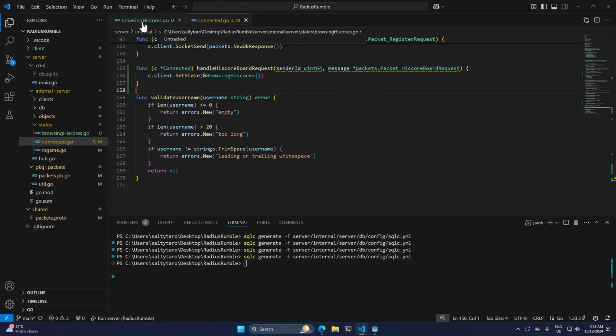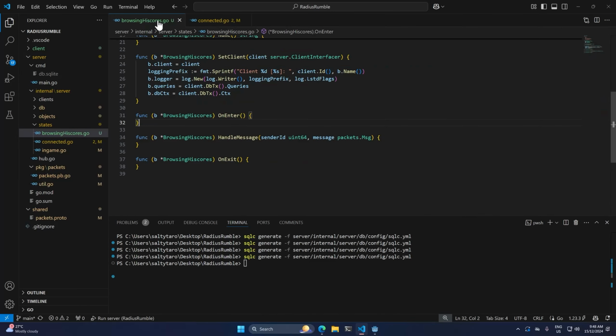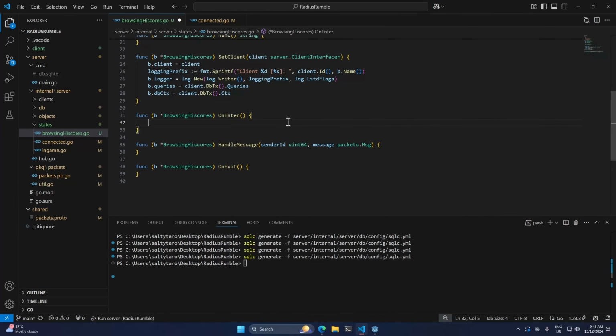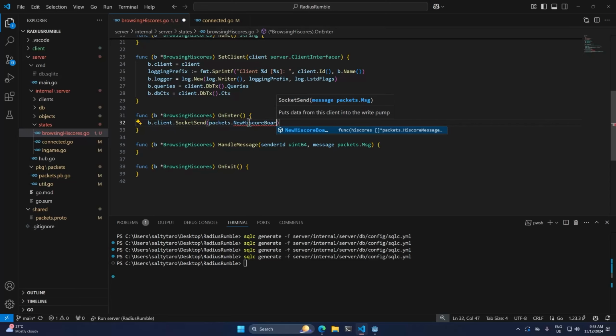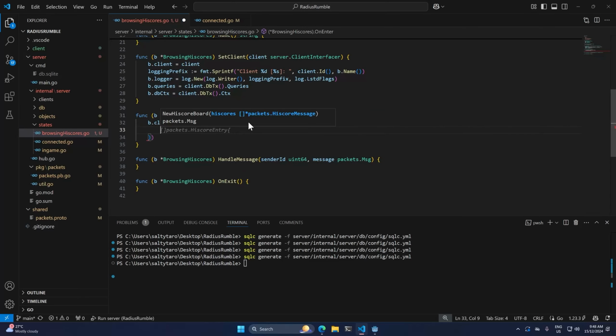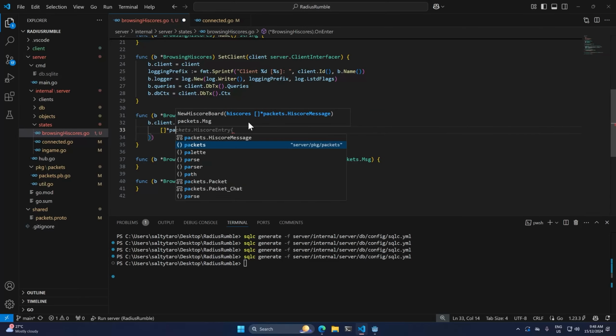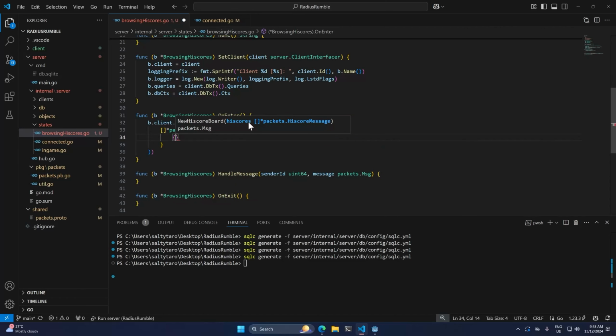And that will have the effect that the browsing high scores onEnter method is going to get run, which means we're going to send a bunch of high scores. So let's go b.client.socket send packets.new high score board. And we're just going to send a bunch of test data just to make sure that this is working. And we'll just do it like this.